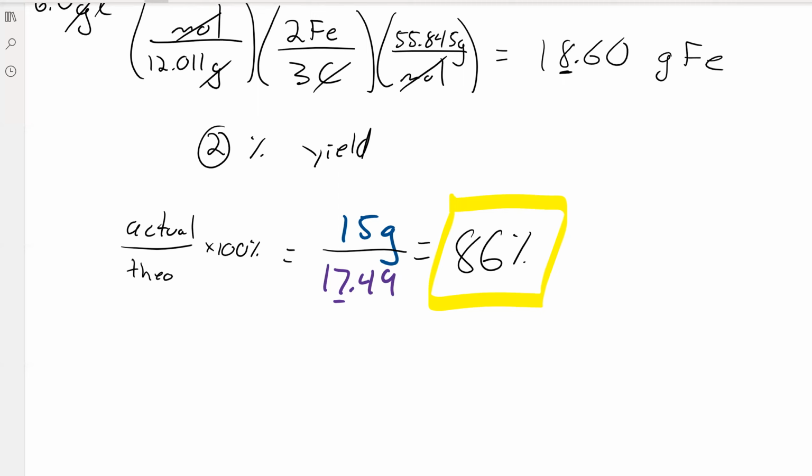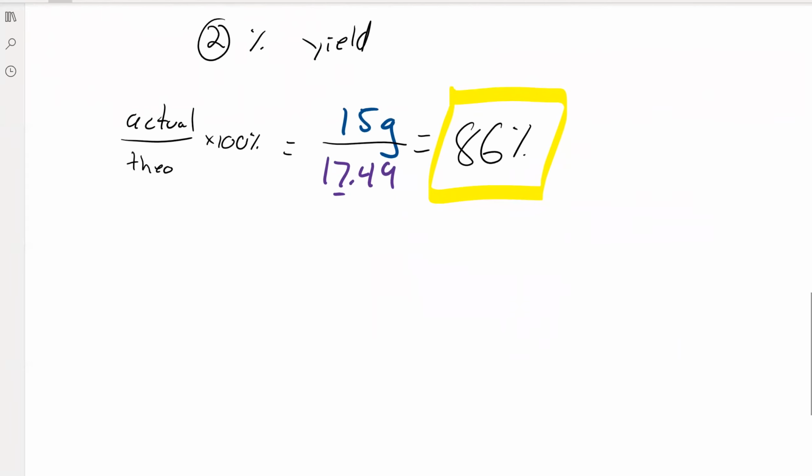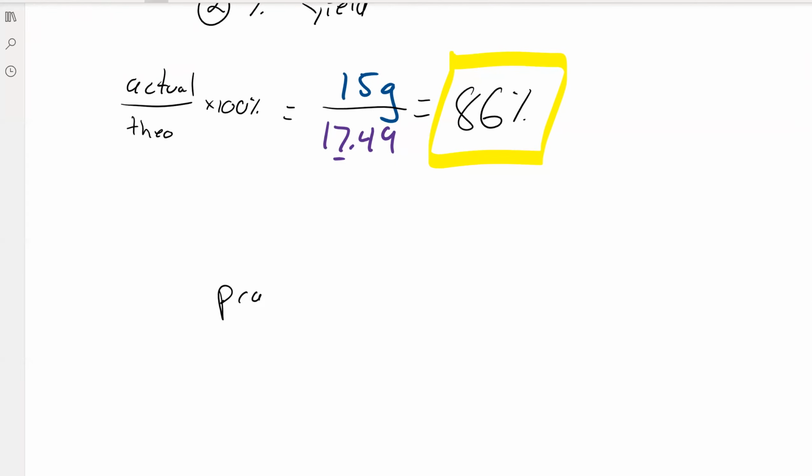The yields that you can expect are really dependent on the reaction. Some reactions will get very close to 100% yield. Some reactions only get 10, 20% yield. It all depends on the individual reaction. And of course, you guys have seen an example of this now, but that's not going to help you too much. What's really going to help you is some practice. So take a look at that work along or the extra resources or stop by office hours.